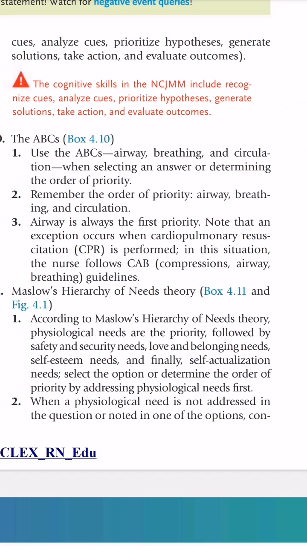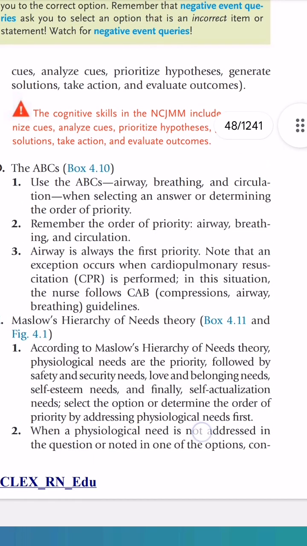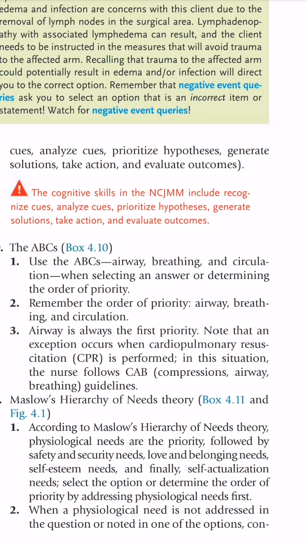That means when you have a case in which you need compressions, the heart rate is less than 60 or 50, and you are going to give compressions to the person, then the first priority goes to the compression. If in the question someone asks what you will do if there is a heartbeat less than 60 or less than 50, then you will not go to the ABC airway first, but you will follow BLS, basic life support, and ACLS, advanced cardiac life support. CAB you will follow. So CAB means compressions, airway, breathing, and the guidelines.